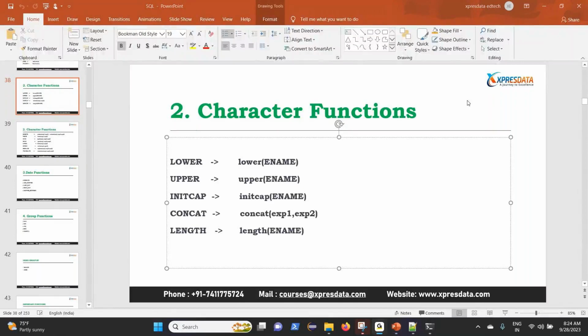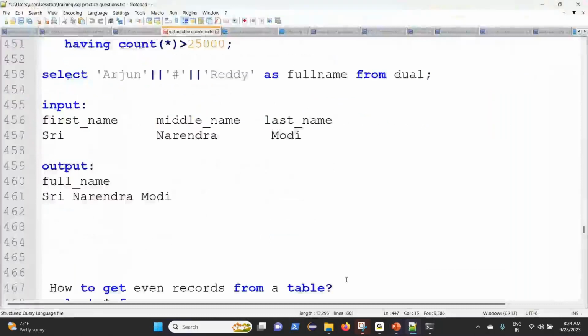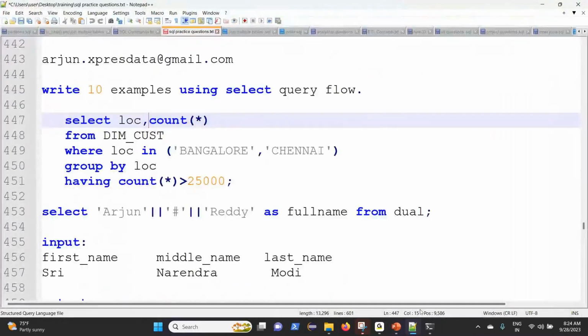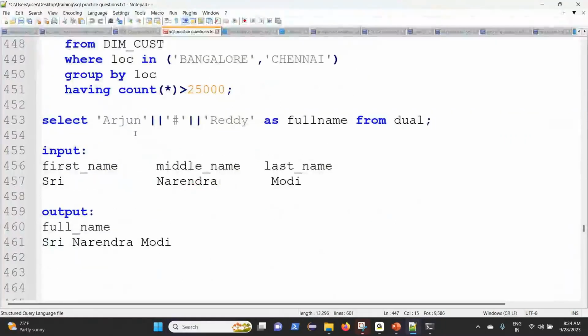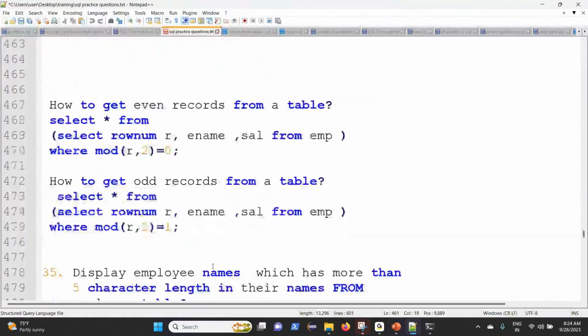Now let's see the concat function. Take a small example.